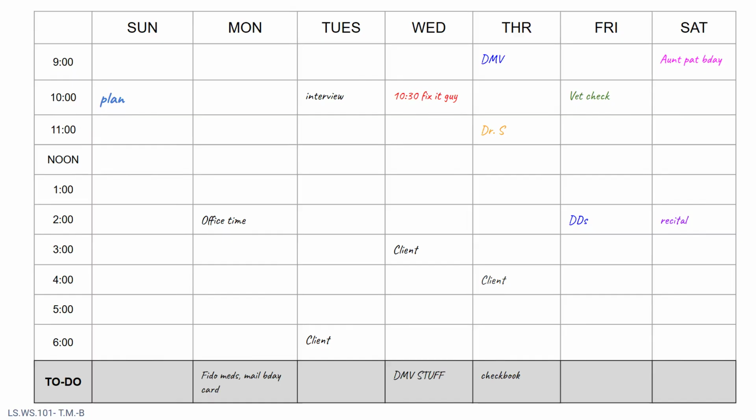So you're going to plan Sunday to Saturday, but then you're going to go back and do mini planning, micro planning from Saturday through Sunday, which is making sure that you've got everything ready for that next day. So the recital's also on Saturday, so Friday, you probably want to pick up 2 sets of flowers, one for your aunt's birthday and one for the recital. DMV, you got to go to the DMV Thursday at 9, and so let's make sure on Wednesday that you've got the DMV papers all together and that you're all ready for that.